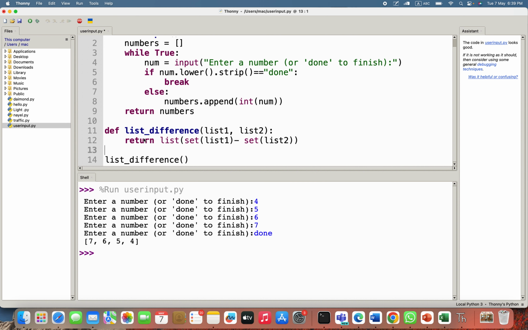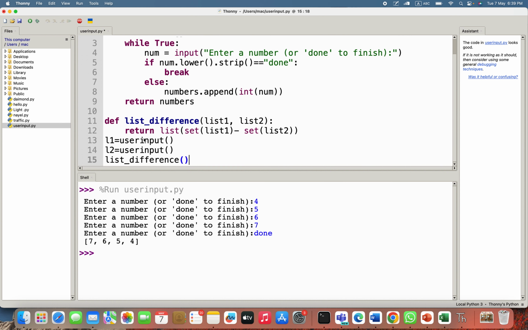I'll call L1 equal to user input, then L2 equal to user input. So I call it twice, I get two lists, and then I pass L1, L2.